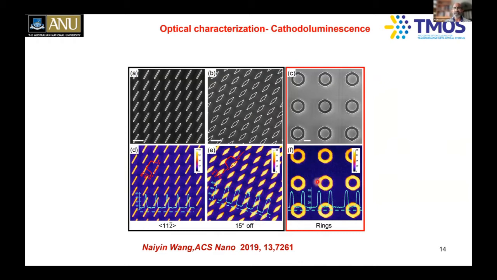You can see that all these nanostructures are emitting very bright and very uniform light, indicating that the 4 years of hard work of Nayan Wang paid off, and we're able to produce excellent quality nanostructures, which we are planning to use for a wide variety of applications, including making nanomembrane lasers, nanoring resonator lasers, and transistors, and a range of things. I'll come back and share with you how we are making use of these ring resonators for making ring resonator lasers.